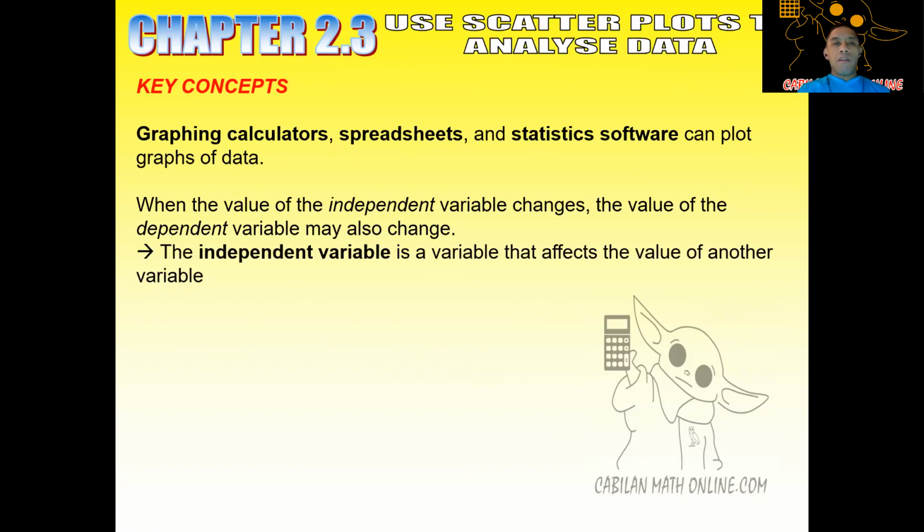An independent variable is basically when you're taking a scenario and you have two different variables, the independent variable is the variable that is in control of another one. For example, and I use this example all the time, if you have temperature, temperature controls whether ice cream melts or freezes and stays as ice cream. So the temperature controls what form the ice cream is in. So that's the independent variable.